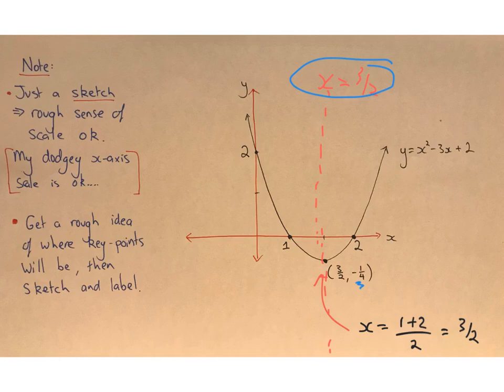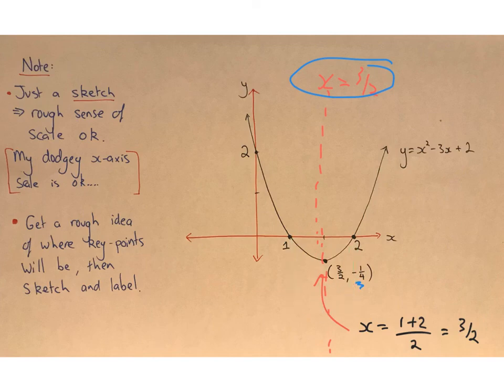So remember here that a sketch is rough. There's no need to precisely plot out values. You might see here that my scale along the x-axis is a little bit dodgy. This looks more like perhaps 3 if I was using a grid, but I was pretty happy with this shape here. Okay, so a nice shape is much more important than an overly precise scale.